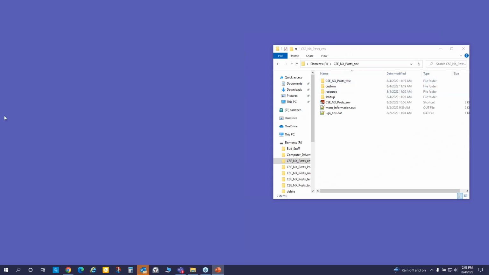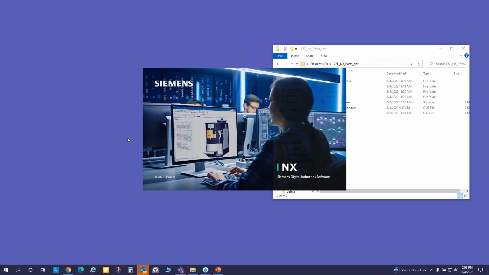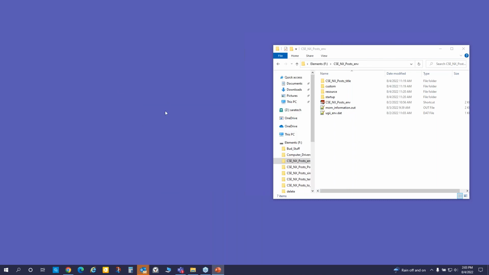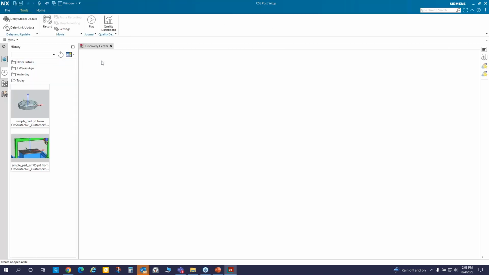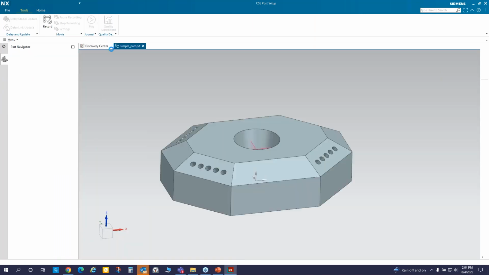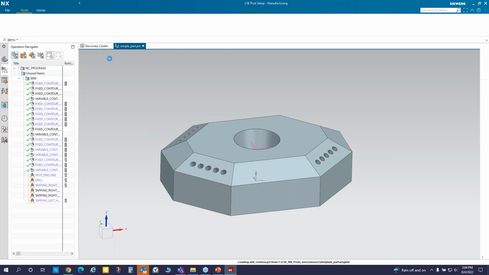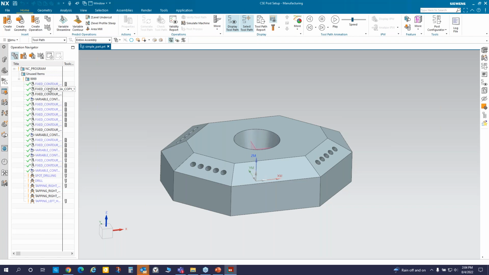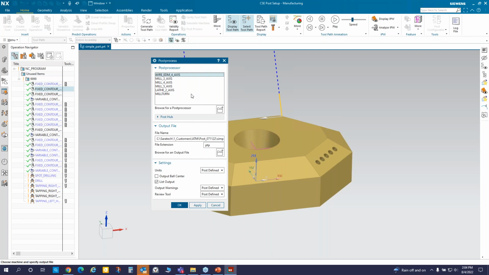And just to briefly show where we're heading, when you post, you have this list, and this is a list of the out-of-the-box post processors.